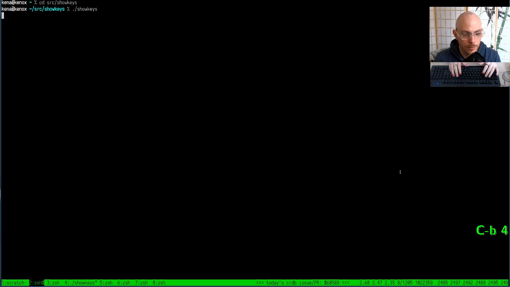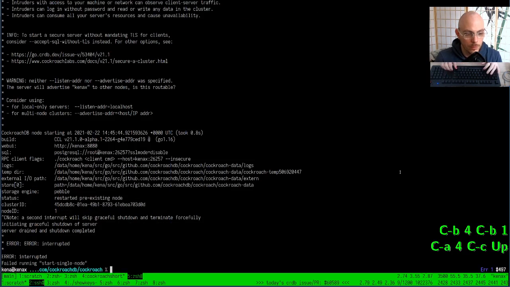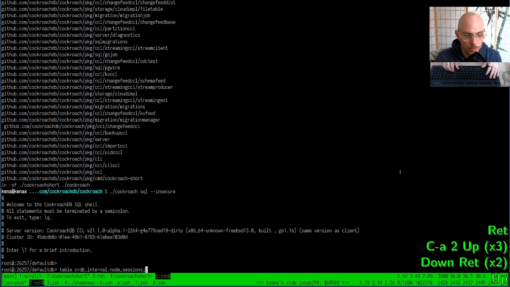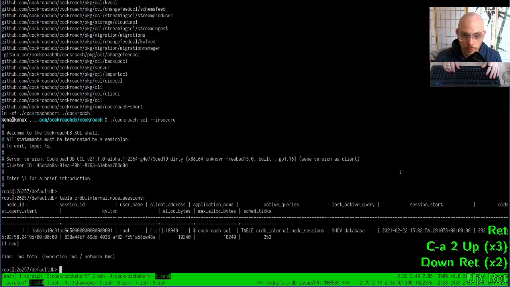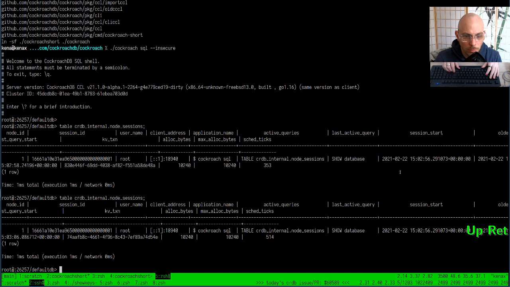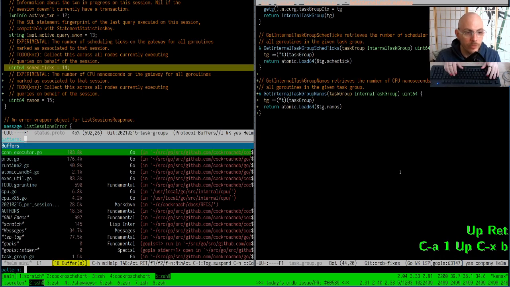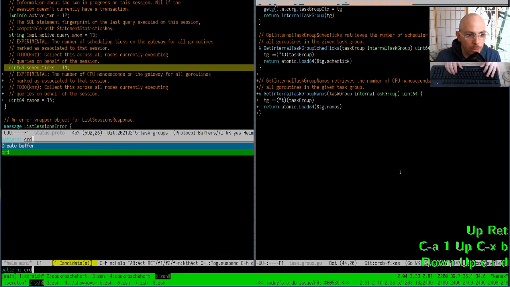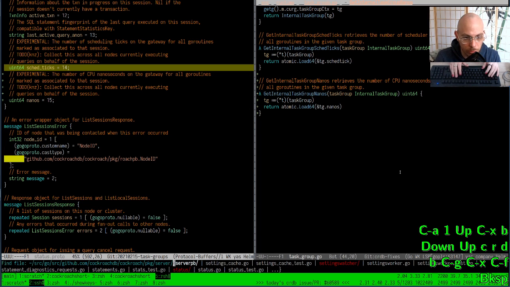All right. Oops. We restart the server. And now we can go to SQL. And then... Oh, I am not seeing my node session. My scheduling ticks are not here. Oh, but that's because... okay, so I serialize the value in the session table, but I'm not adding them to the virtual table.